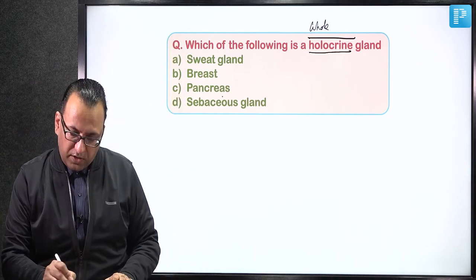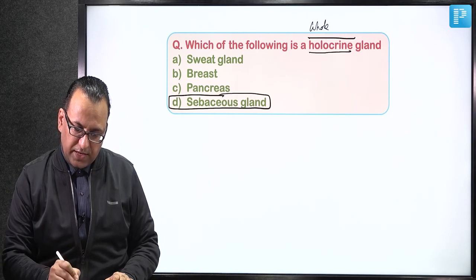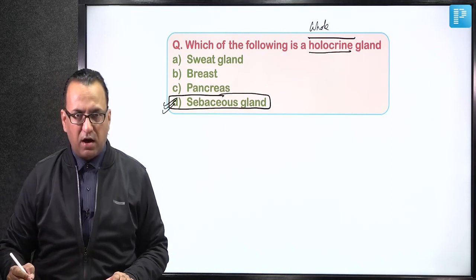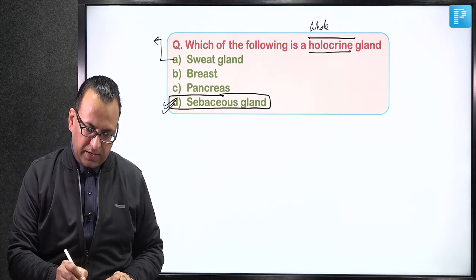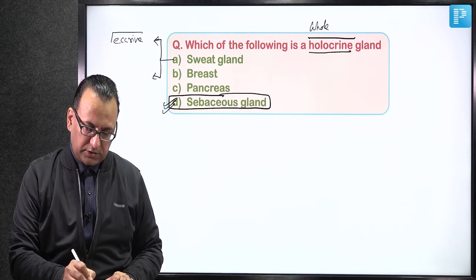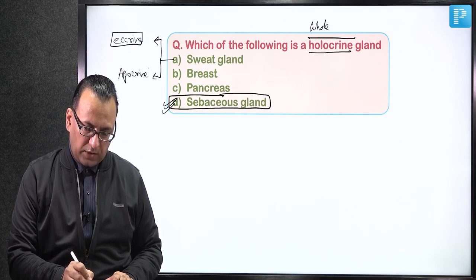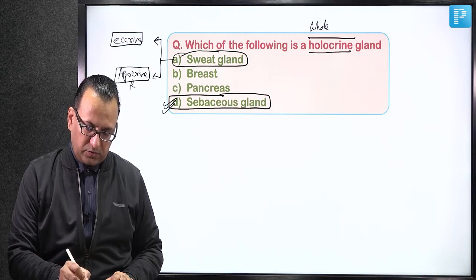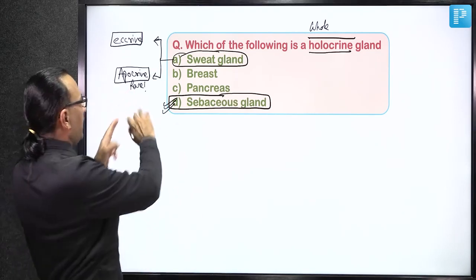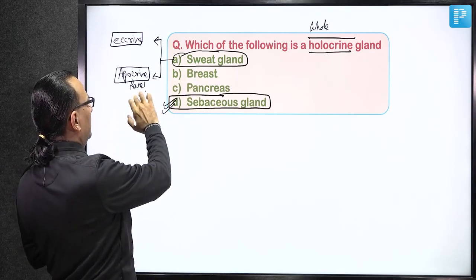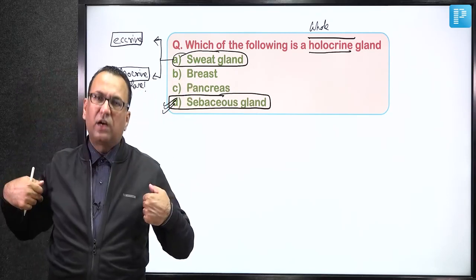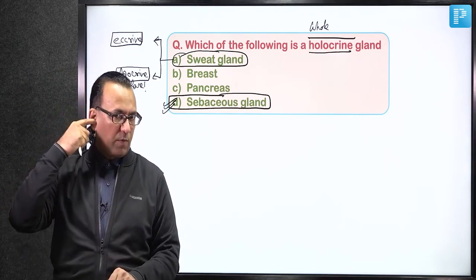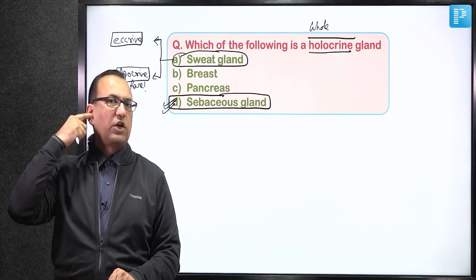Now, if you have found your answer, choice D, the sebaceous gland, holocrine variety, what about the sweat gland? The sweat glands, choice A, are of two types. Mostly it will be the eccrine variety, but sometimes there is some apocrine variety also, though the apocrine variety of sweat glands has a rare occurrence. Now, if you say the apocrine variety of sweat glands are rare, can you give some examples? They are found in the axilla. They are also present in the perigenital area. And one more example you can talk about is the wax gland in the ear, the ceruminous gland.